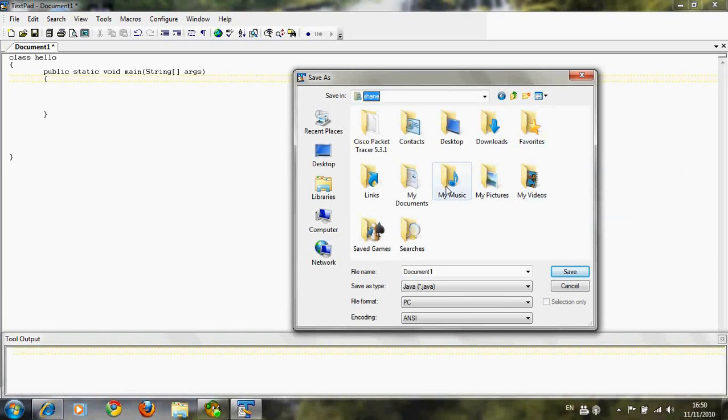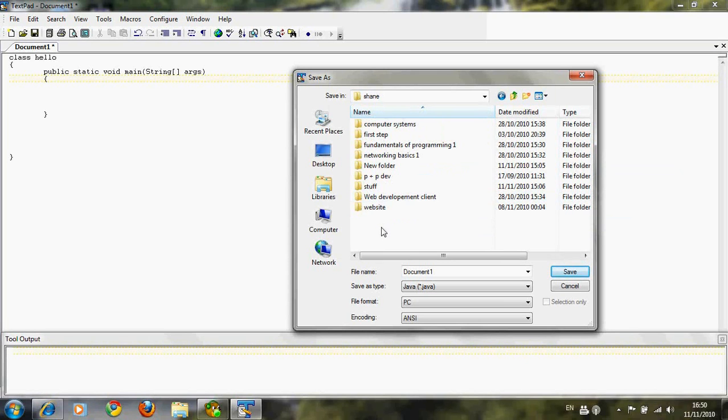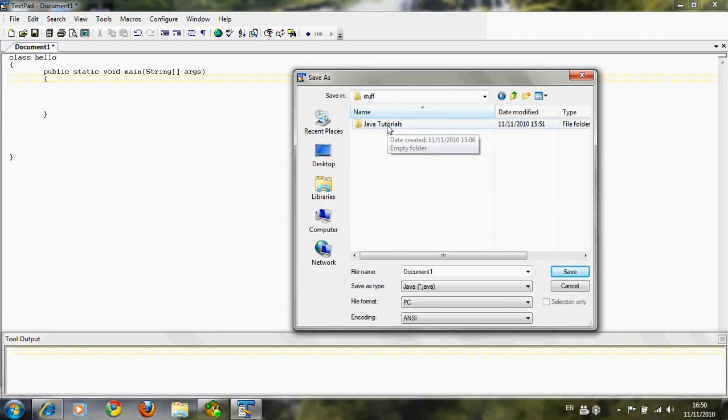I'll put it in Documents, then a folder here, Java tutorials. Down here I have to name it hello, and make sure it's exactly the same.